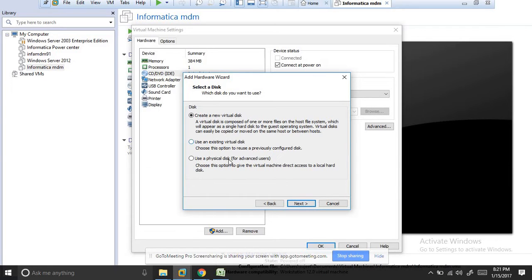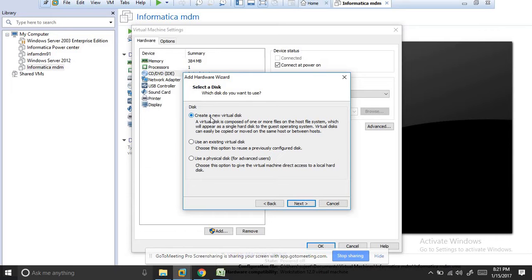Here you can see three options: create a new virtual disk, use an existing virtual disk, use a physical disk for advanced users. If you want to install some application in a different virtual machine, first of all, what we generally do is install an operating system, the steps I told earlier.